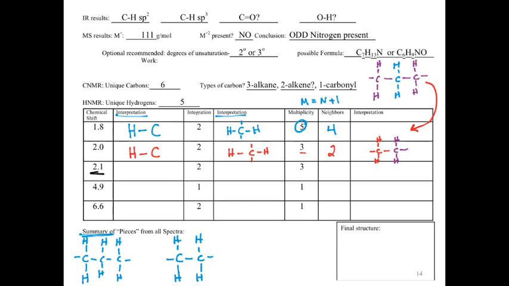So our 2.1, we have again a hydrogen. 2.1 is just starting to push the limits. That could actually be a hydrogen bound to some other atom. Since I'm personally going to say I'm a little bit questionable on that, I don't know. So it's going to be a hydrogen bound to question mark. We can then move to our interpretation. We have two hydrogens. So hydrogen, question mark, hydrogen.